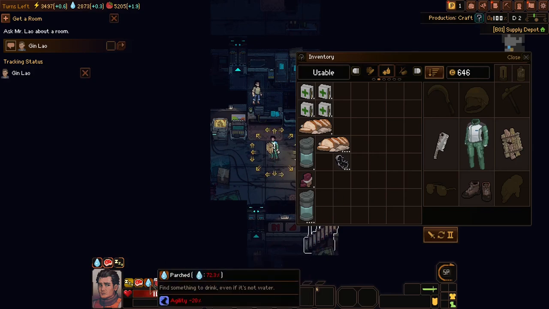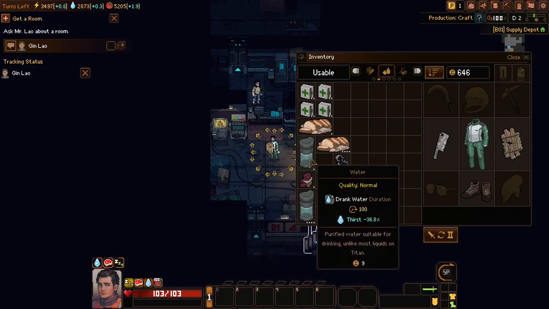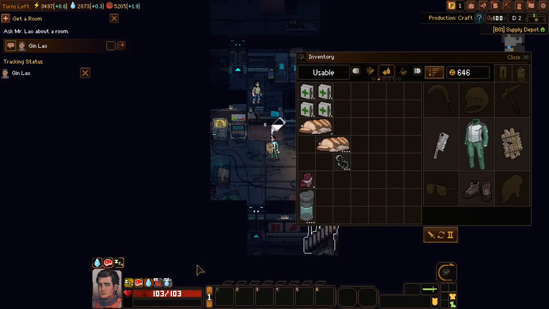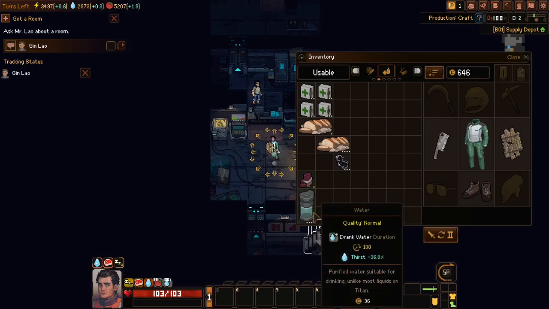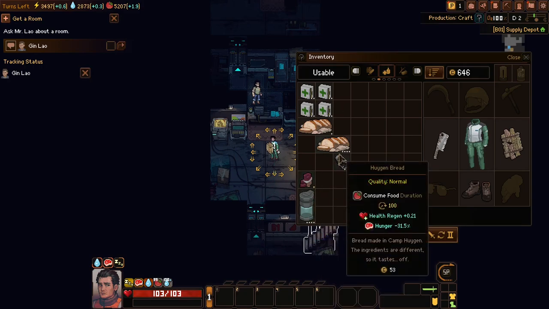My hunger's being reduced. I'm very thirsty, so we will go ahead and drink that. So I'm hungry and I'm parched. Okay, agility minus 20, strength minus 15%. But we're eating, we had some water, so that should go away soon.